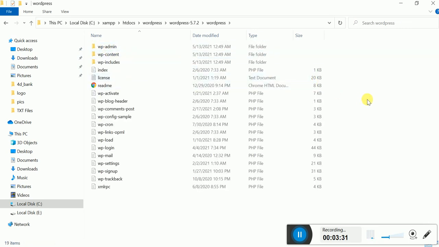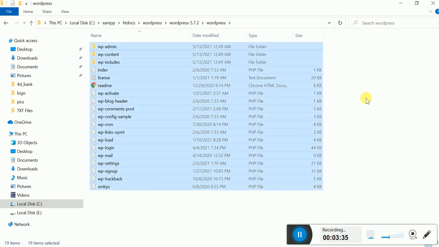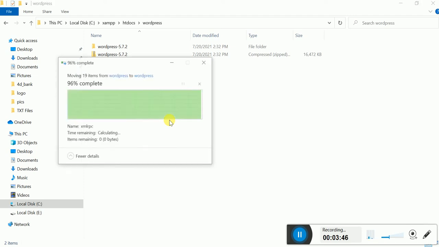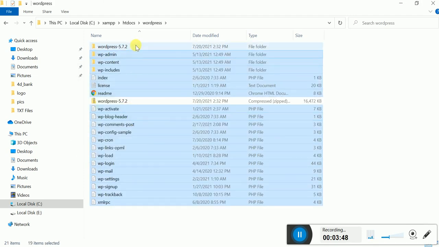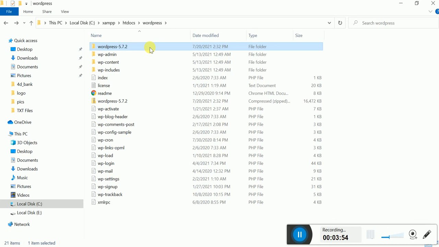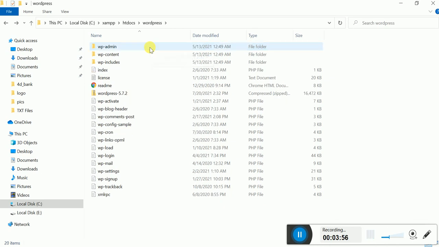I'll just copy all the files I have here. I'll do Control A, Control X. We mustn't do that, but I don't want the navigation to look so difficult to work with. I'll paste it here. So now I don't really need this. There's actually nothing inside because I've cut what we had in it. I'll delete this.